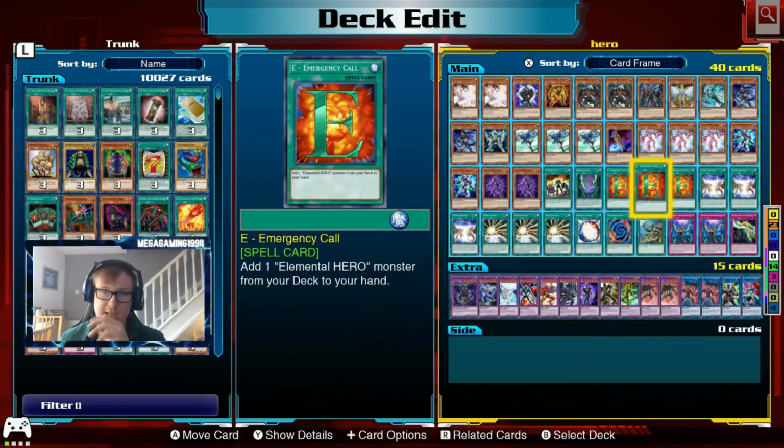Then 3 copies of Emergency Call, this lets you add any Elemental Hero from your deck to your hand, and it's not once per turn. So if you are lucky enough to open all 3 of them, add 3 Elemental Heroes, whatever you want, to your hand, guys. It's quite as simple as that.